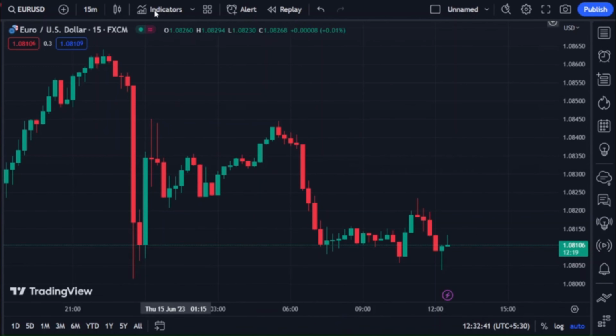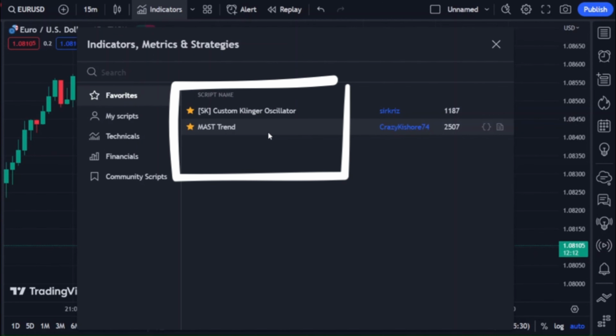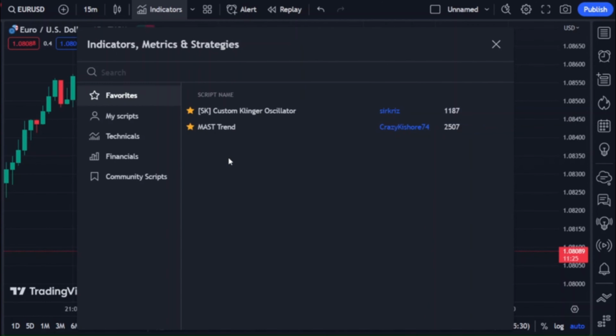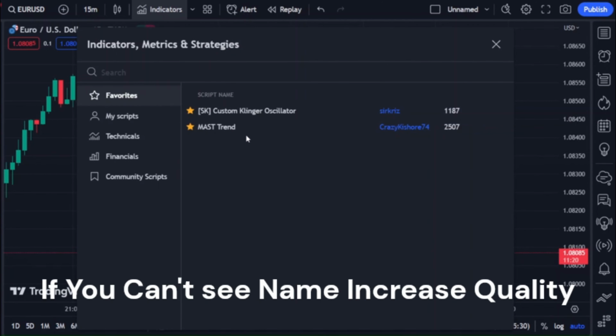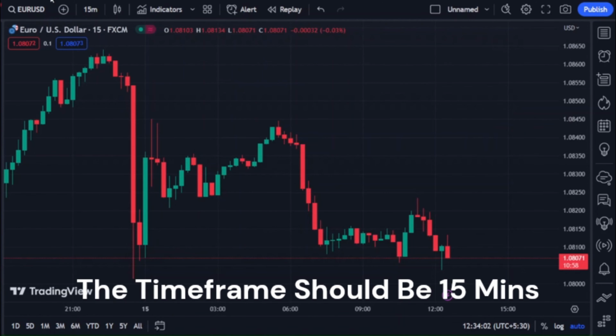Now let's come to our video. Here I have shared the list of indicators you can screenshot so that you may not face any problem while searching. And indicators do have settings that I will tell you later in the video. And I will combine the secret indicator with this strategy to show you how perfectly that indicator works. If you cannot see the name, please increase the quality of the video to HD or 720p to see the names clearly. Now I will apply both the indicators one by one to our chart, and keep in mind the time frame should be 15 minutes.